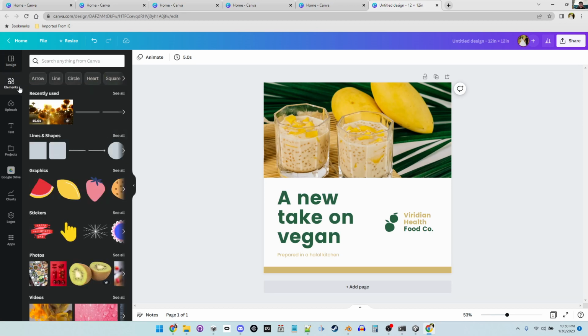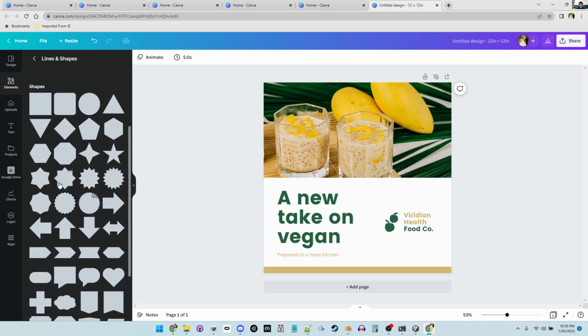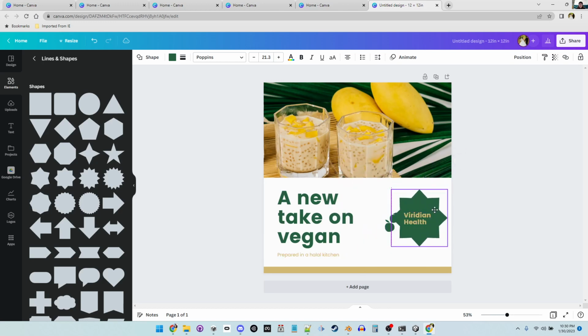So elements is where you're going to have your lines and shapes. If you want to add a graphic in, say you want something like this, you can do something like that, for example.